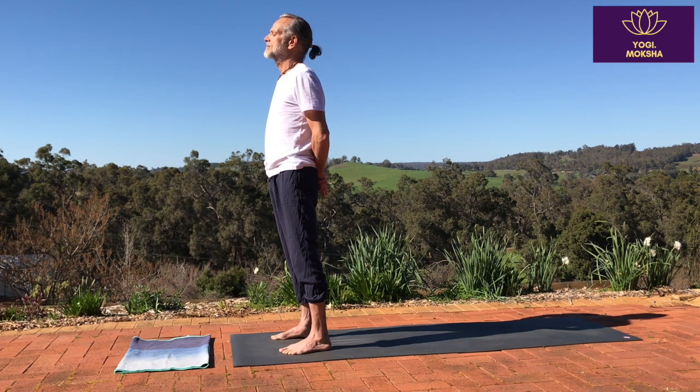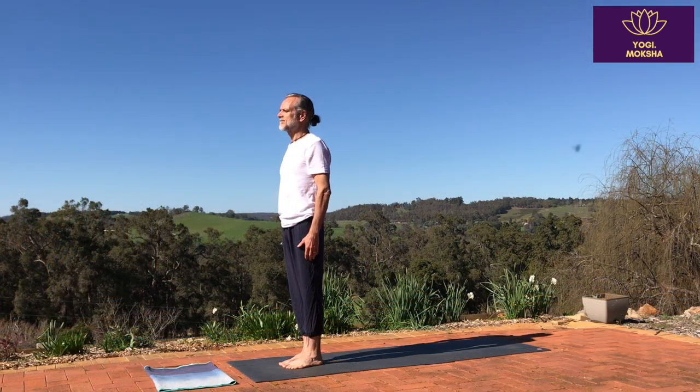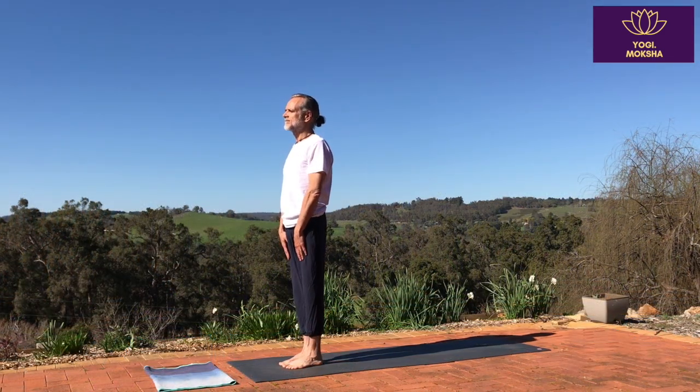Just enjoying the feeling we've generated after those joint movements. A little bit of energy moving a little more freely through the body. From here we're going to move to standing breathing exercises.